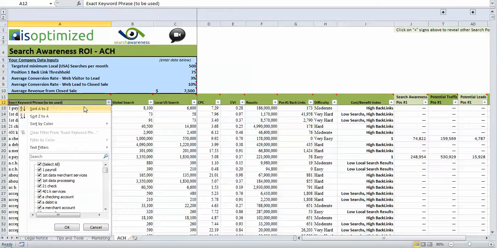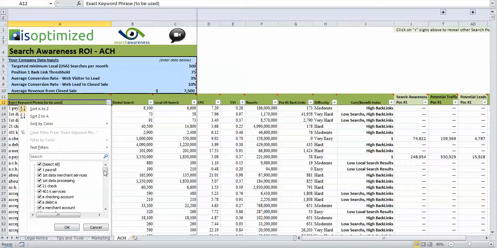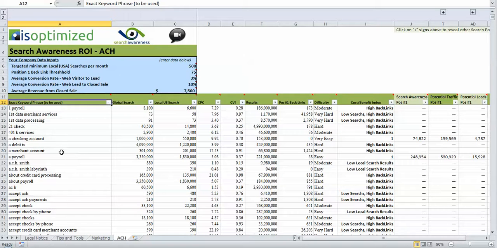First thing you'll notice is that there's a sort area that can make this A to Z, alphabetical, or you can pick particular keywords, phrases, anything like that that you want to try to target. What I do want to emphasize is that this is the exact keyword phrase you're going to be using.